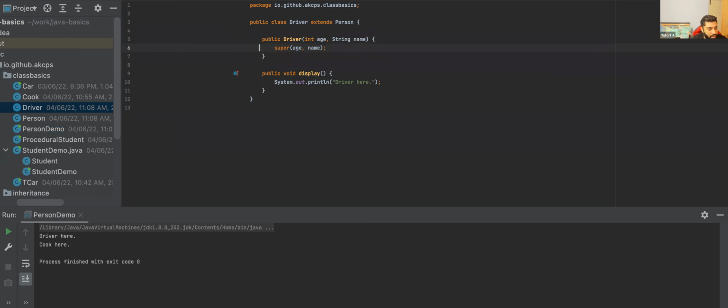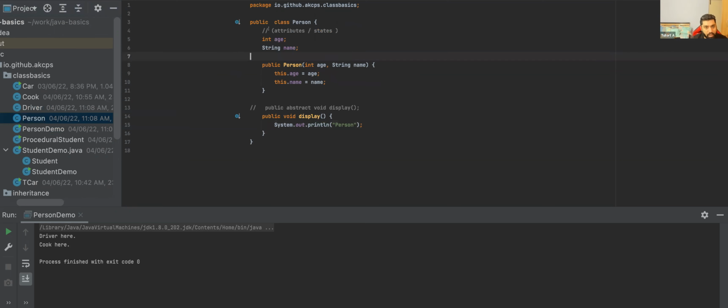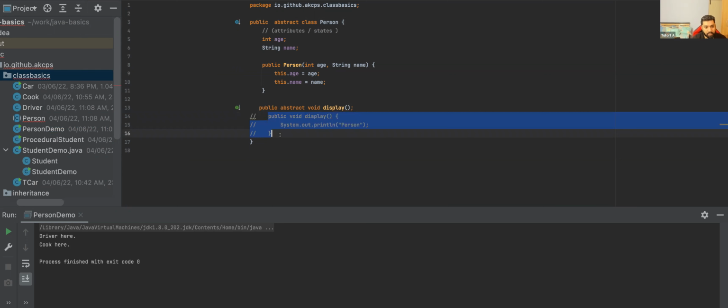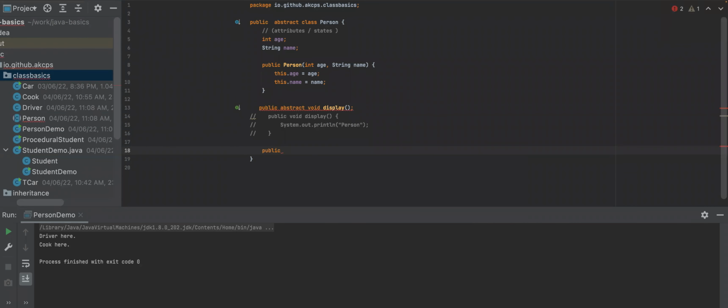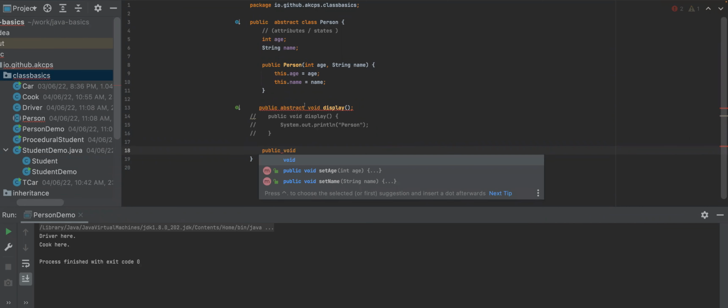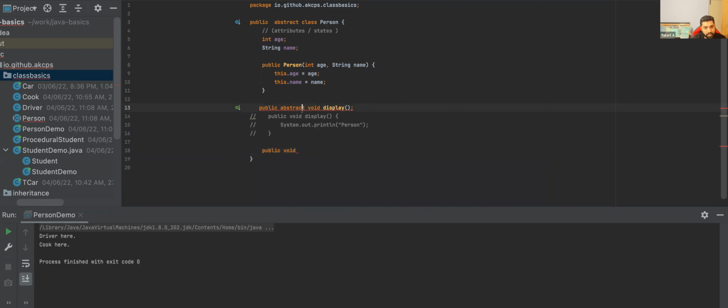Okay, I'll go back to this example and do something interesting now. I'll define this as abstract, and I'll go back to this abstract and define this as abstract. Now I'll create another method which is not abstract, public void. Now what happens is this, why is it giving me an error?